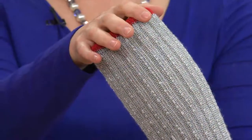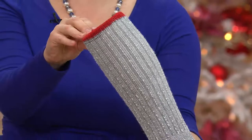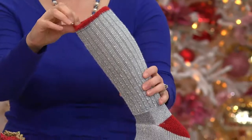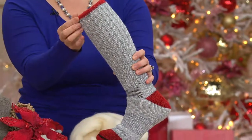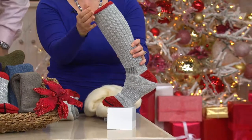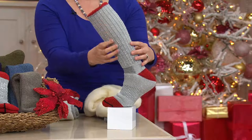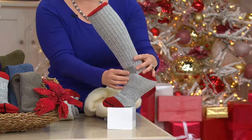Well, we've been making socks in North Carolina since 1947, so we've had a long time to perfect an excellently constructed sock. Here you see that comfortable welt top right at the top of the sock. So once you put the sock on, it stays up and stays in place. You see the sock is not riding down at all. And I love that, being someone who's tall. Exactly. You don't have to bend over.